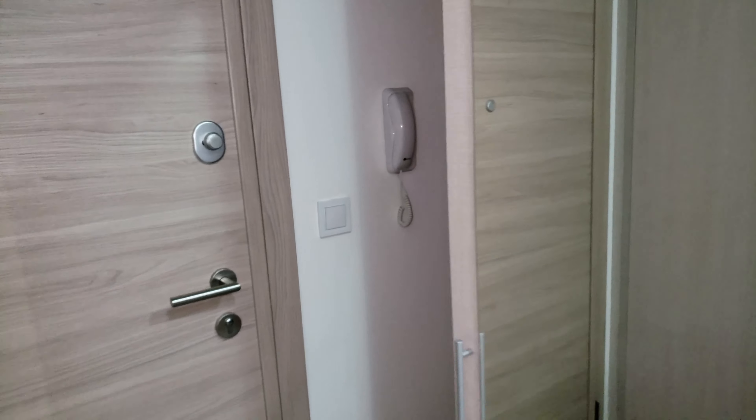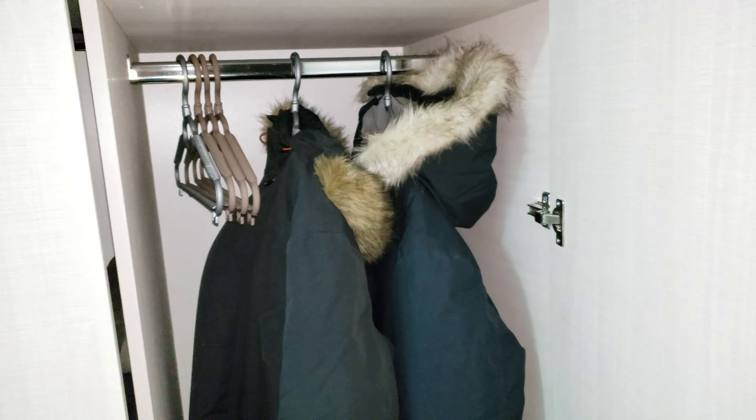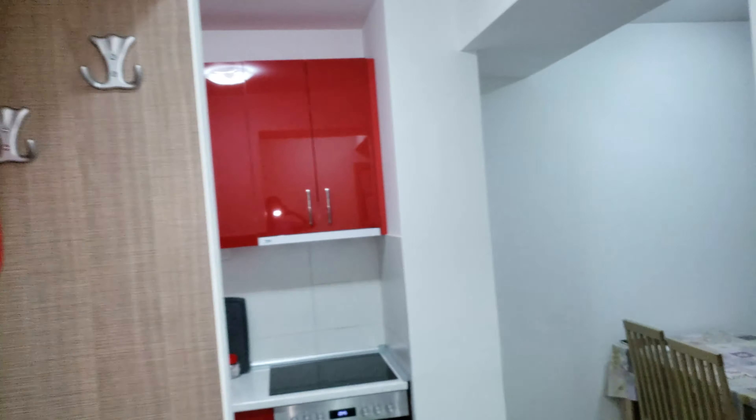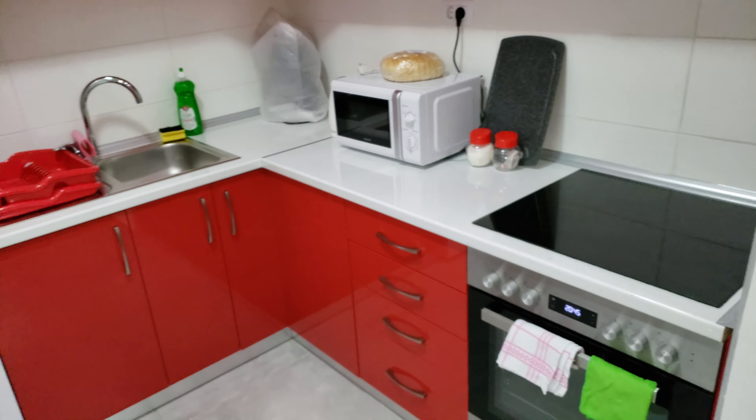Just inside the doorway there is a decent amount of storage. I actually like that there's a mirror here, coat hangers, a place to stash anything. There's a lot of storage space here — we literally just walked in and threw everything in there. There's a vacuum up there too, I just noticed.